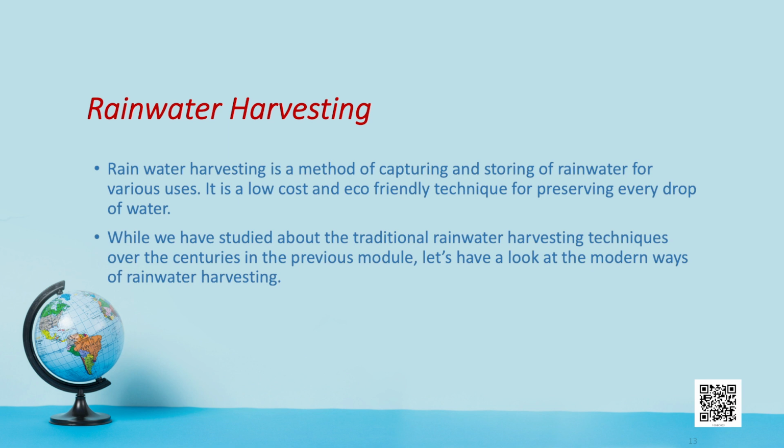It is a method of capturing and storing of rainwater for various uses. It is a low-cost and eco-friendly technique for preserving every drop of water. While we have studied the traditional rainwater harvesting techniques over the centuries in the previous module, let's have a look at the modern ways of rainwater harvesting.